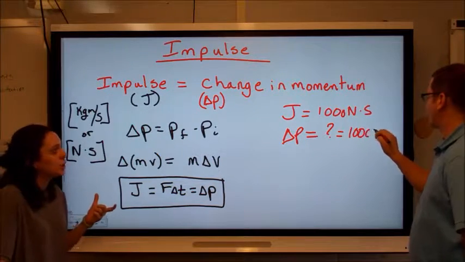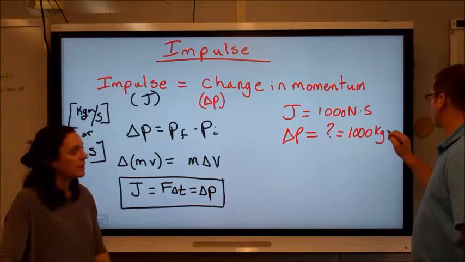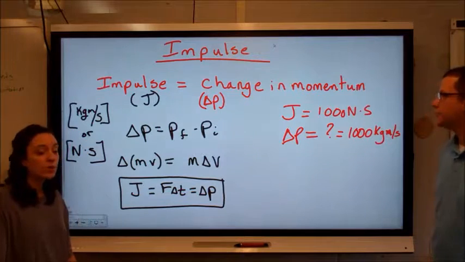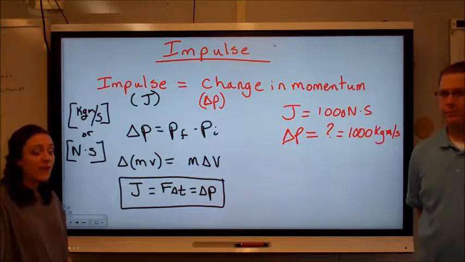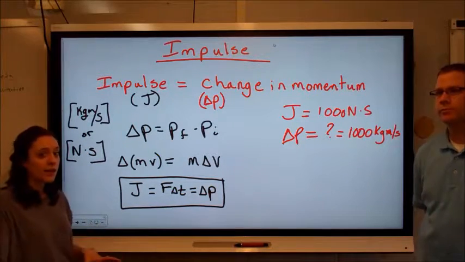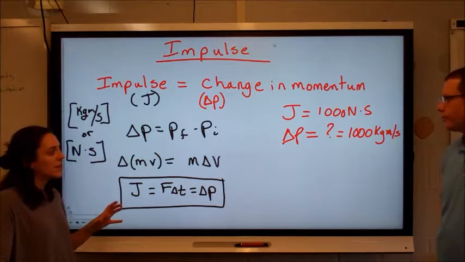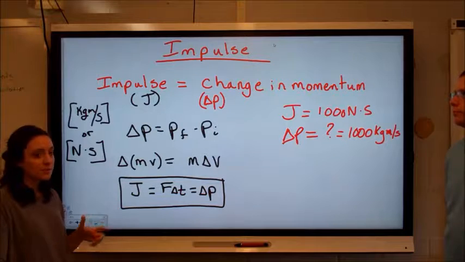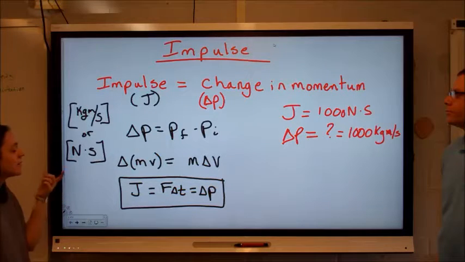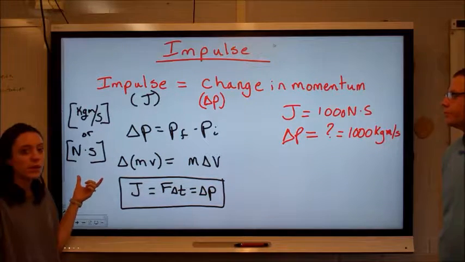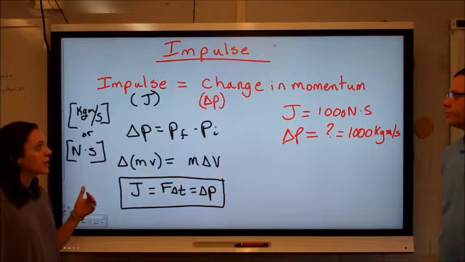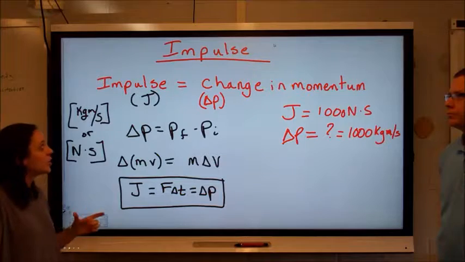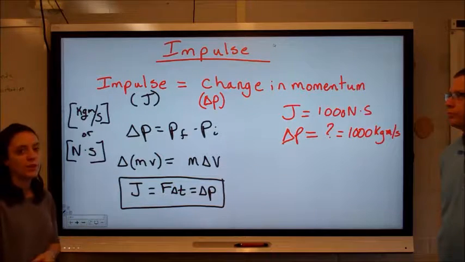Do you know that those two phrases mean the same thing? And since impulse and change in momentum are the same, your change in momentum would be 1,000 kilogram meters per second. Now, could you write it as 1,000 Newton seconds? Yeah. Those units are the same. And if you go back to thinking about what the definition of a Newton is, you can prove that to yourself. They are the exact same unit, it does not matter which one you use. But there are some of those questions that have tons of information in there, and it's really just, do you know your definitions?